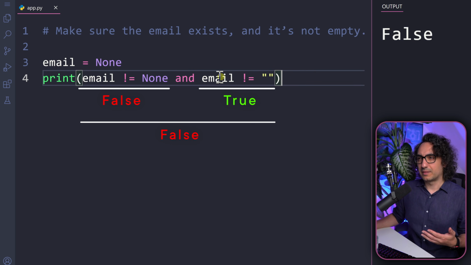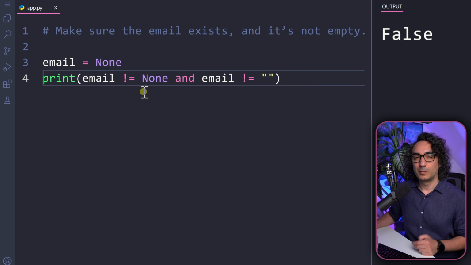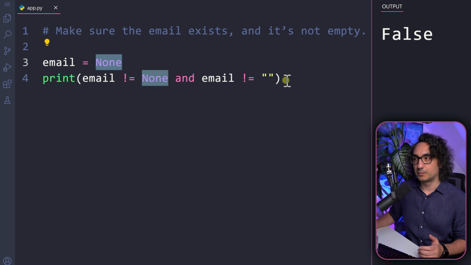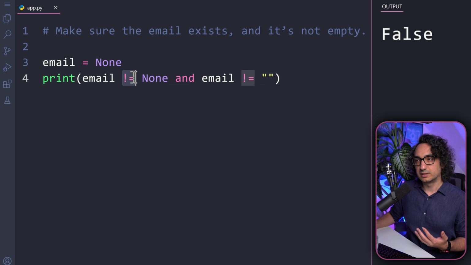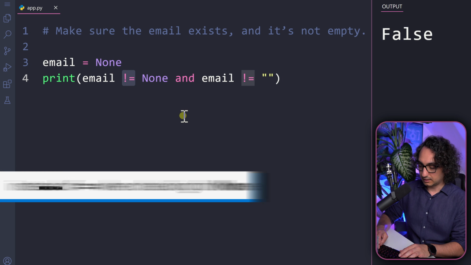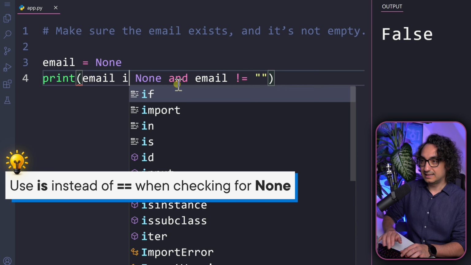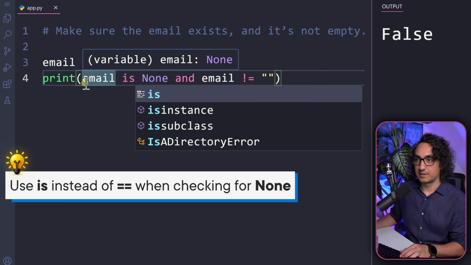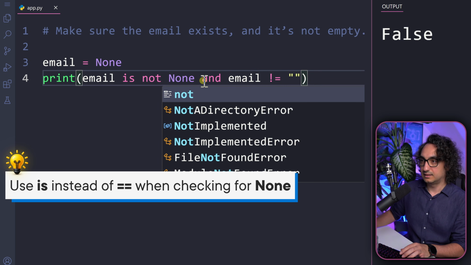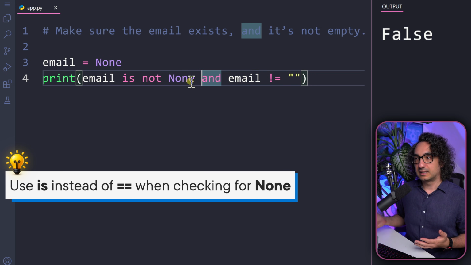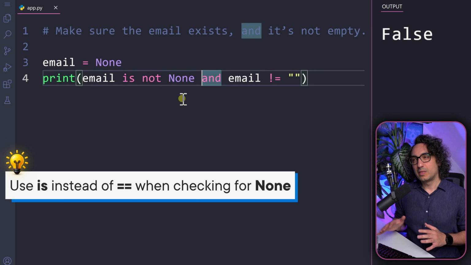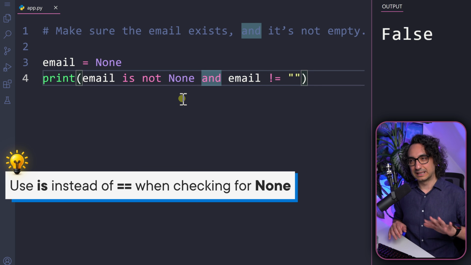Now you might say, okay, but what does this have to do with the is operator? Well, there is a special use case for None, where you're going to see that developers in code never use the not equal or the equal operator with None. They always use the is operator. So in this case, for example, they say the email is not None. Well, you might ask, but the not equal and the equal work. You are totally correct, this works, but this is best practice. It is better to use is or is not with the special value None. The reason behind that is a little bit complicated. We will not deep dive into that.